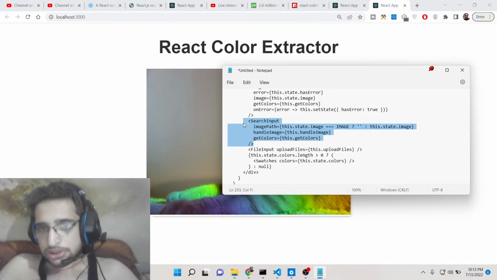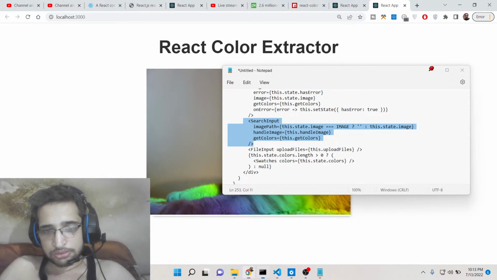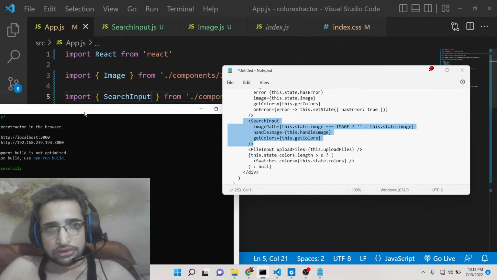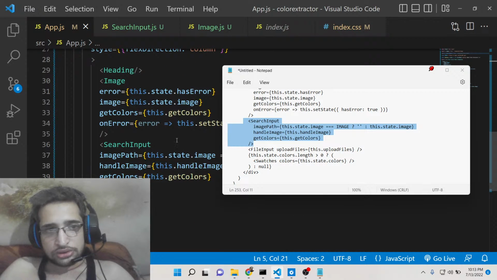Search input. Let me see why it is not displaying.